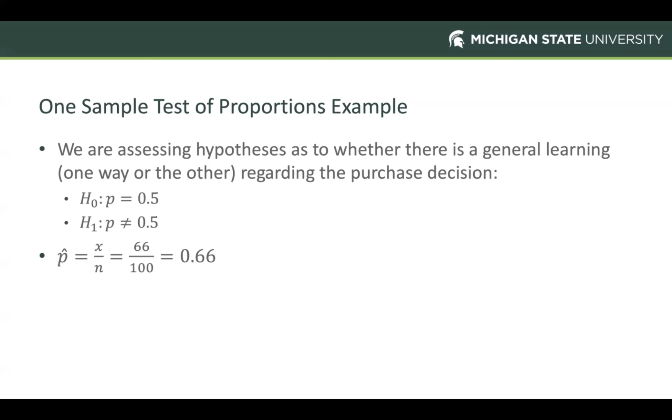And so first of all, we calculate that sample proportion. So of those 100 individuals, 66 were in favor of acquiring a self-driving vehicle. And so p hat is equal to 0.66 here. And we can just plug those quantities directly into our test statistic. So 0.66 minus our reference value of 0.5. That same 0.5 is going to show up in the denominator here.